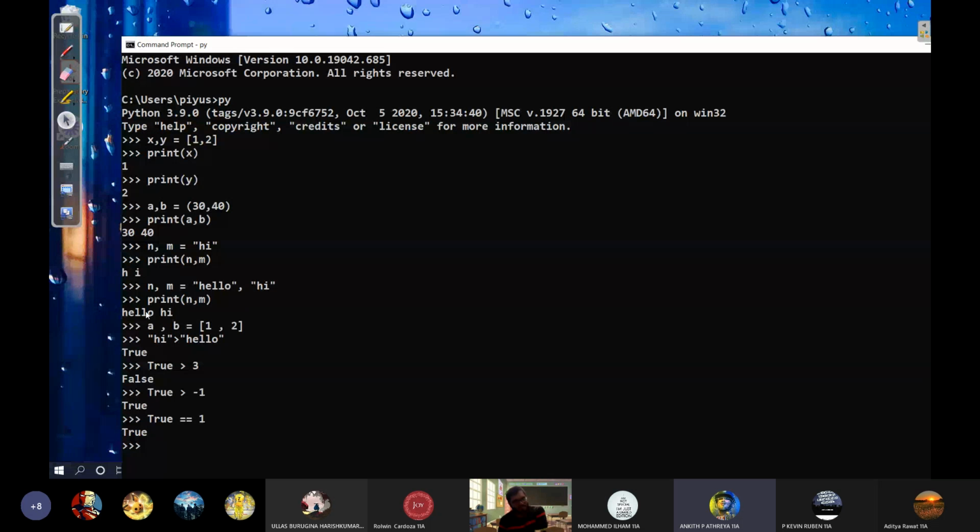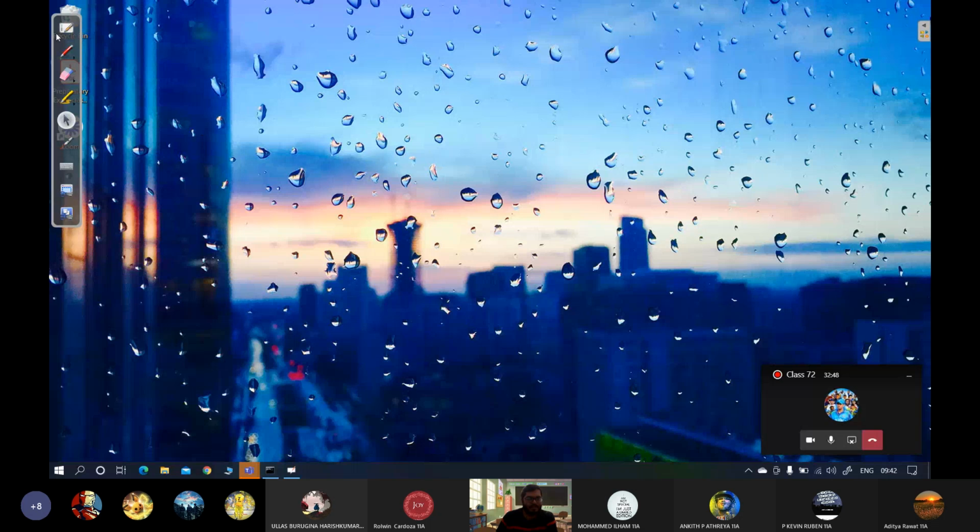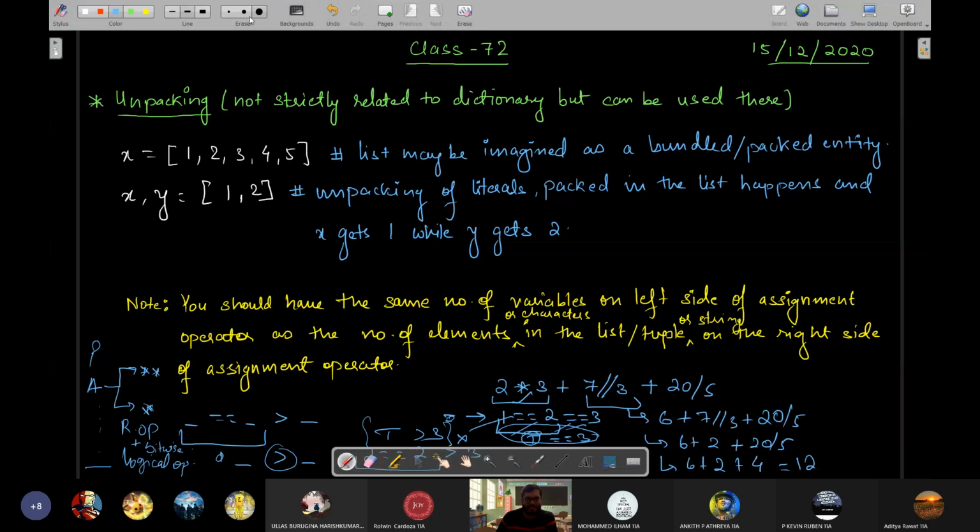So it is taken as 1. It is taken as 1, and any other value is taken as false. Right. So if that answered your question. Take care. But don't worry, you won't get a mixture.